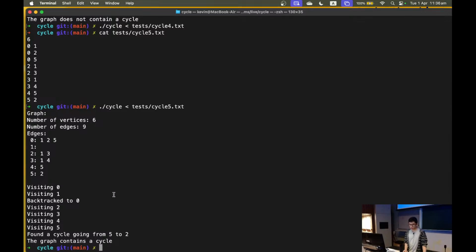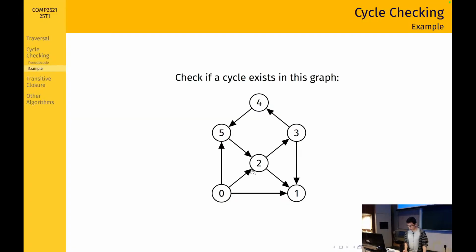If we look at this graph, supposing that we start at 0, we're going to head over to 1, right? Then we're going to backtrack to 0 because there aren't any outgoing edges from 1. We backtrack to 0, then we go to 2, then 3. Then we're not going to go to 1 because we've already visited 1, but we're going to head over to 4, then 5, and then we should detect a cycle going from 5 to 2.